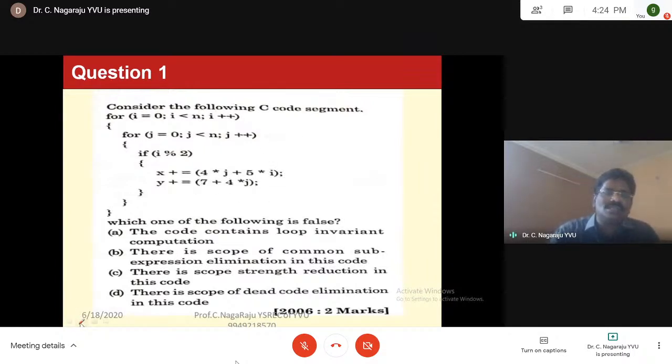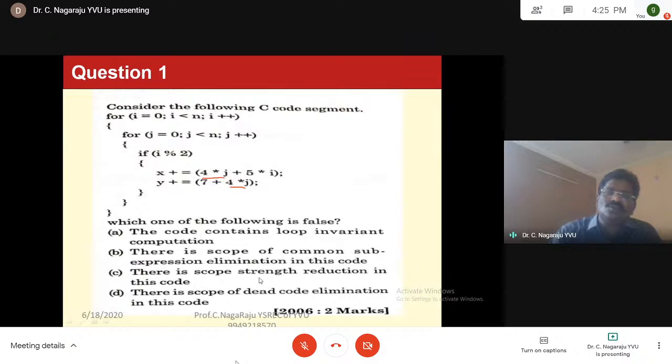You see 4 into j, and here also we are using 4 into j. So there is a scope to reduce the program, and when you use the invariant, we can use a block.